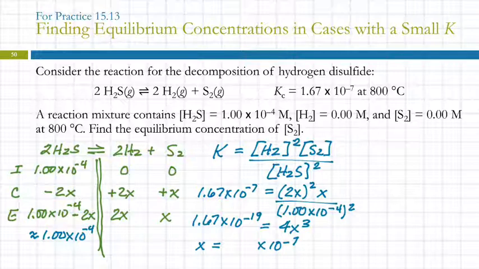I'm getting 3.47 times 10 to the minus 7. Still not quite right. Minus 19, I think it's minus 15. Yeah, I got minus 15. Yeah, it should be minus 15. What the heck did I do? Oh, instead of the 10 to the minus 7, I put in the 10 to the minus 11. So yeah, it was cubing it. So this is 15. Okay, let's try that again.